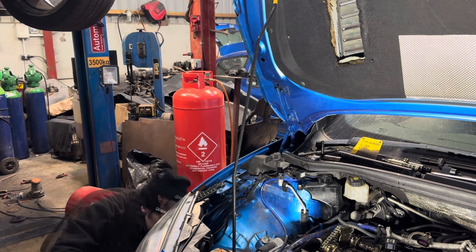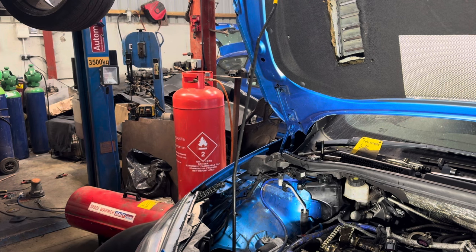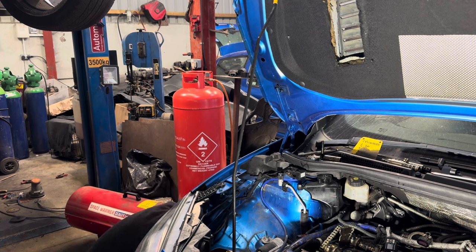What Colin's doing now is he's trying to line up the single gold link to the bottom timing mark on the crank pulley, and then bring the two gold links to the top, which will, in theory, line up with the two diamonds on the exhaust and inlet cams.